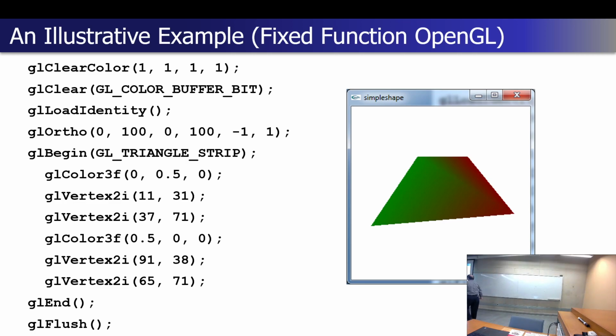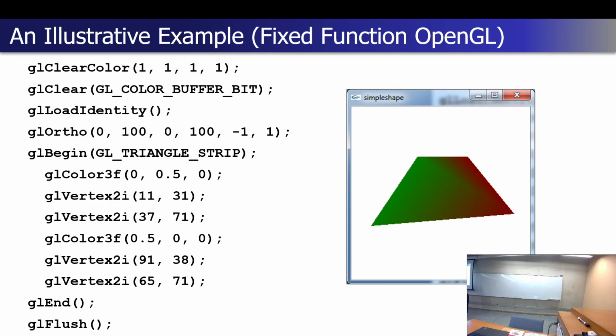Maybe now, after the fact, we can look at it and see more clearly, although we haven't talked explicitly about how GL triangle strips work. I know in the lab you've had to figure that out yourselves and understand what's happening there. But if we just go back to how things are getting specified here, white background, pixel values from 0 to 100 in the x and y dimension. Assuming that this is 100, 100 in the xy dimension here, sometimes we get it backwards. If everything's flipped upside down, you know what bug you may have in your viewport or other hardware.